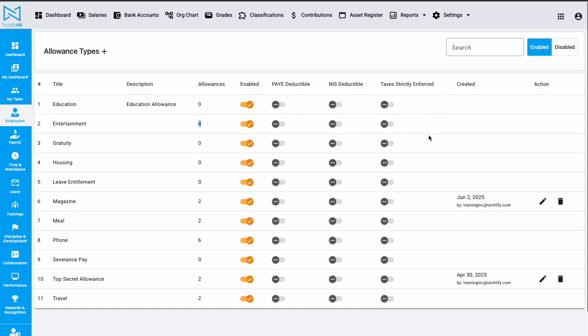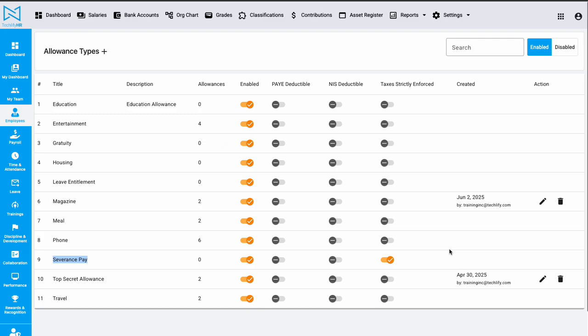So let's say within our organization, we're implementing some new policies, and we've implemented some policies on some of our allowances. So our severance pay, which we have here, it's non-taxable, non-NIS deductible, and we'll strictly enforce this. And I'll show you just now what strictly enforcing does.